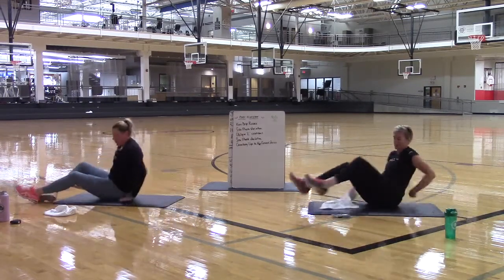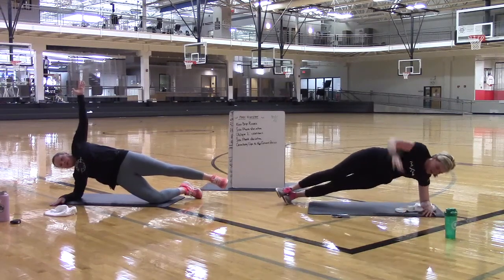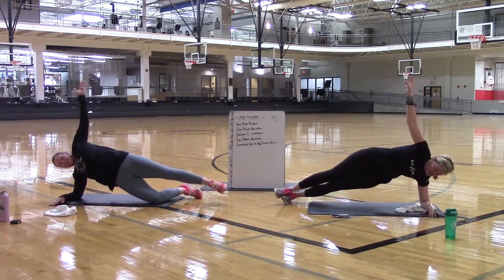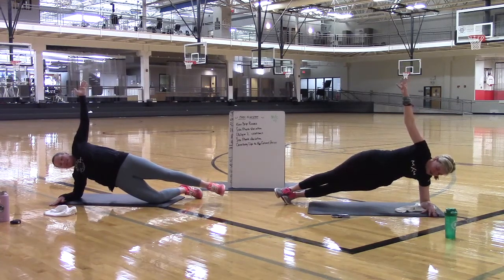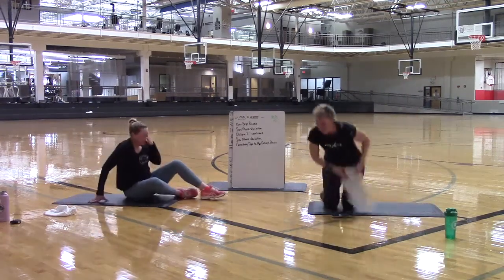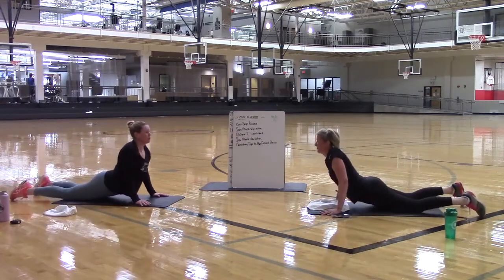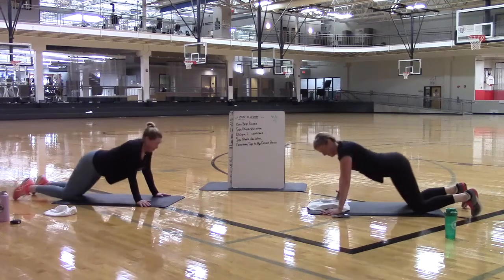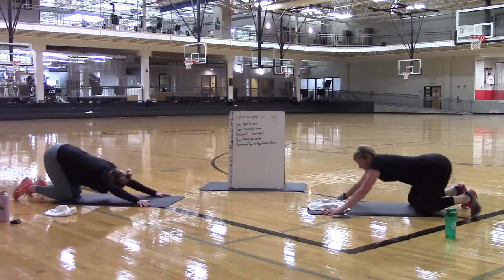Other side plank — two more to go, we are on the home stretch. Bring it on up. Remember, what you did on one side, you have got to do on the other side. If you kicked it up for this final round, you have already had it. You have 10 more seconds — three, two, one. Breathe down. Last one is our crouching tiger into our hip press. Crouch it back, take it all the way down, press it in, take it all the way back, press it down and in. 15 seconds to go. Yeah, great. That is it.